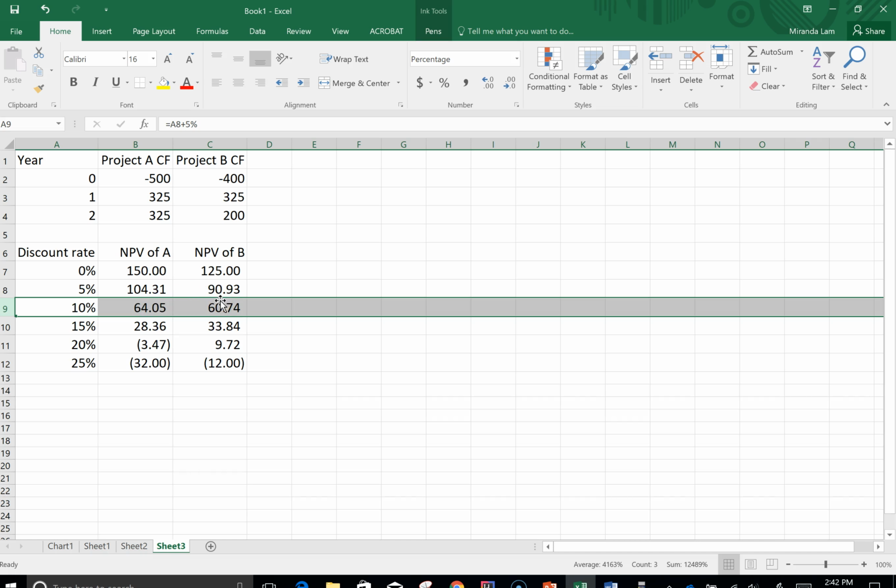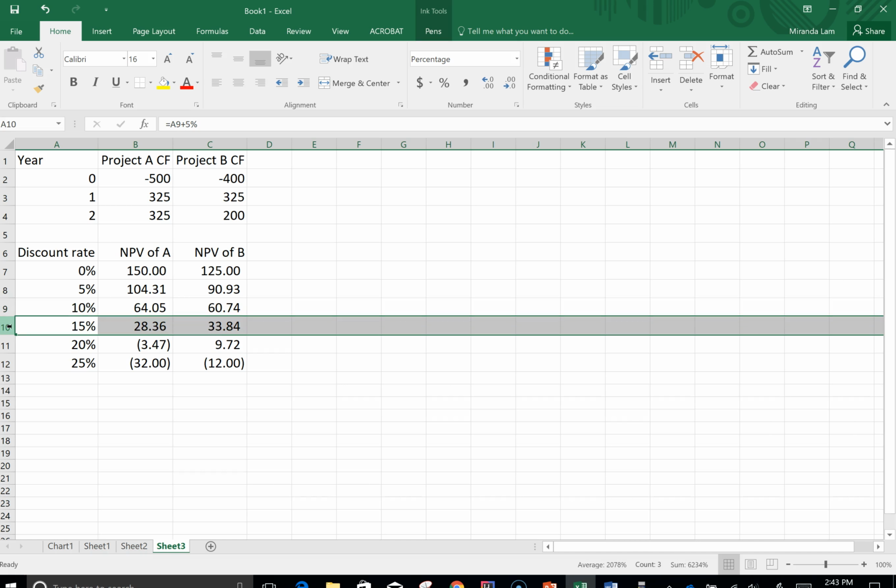So in other words, if the economic conditions continue as we expected and there are no surprises, no new information, we should go with project A. However, if there are significant changes to the economic conditions, let's say a sudden surge in oil prices or changes in the geopolitical environment, which cause interest rates to increase sharply, say interest rate goes up to 15%, you saw that the decision could be different. The net present value of project B is higher than the net present value of project A.